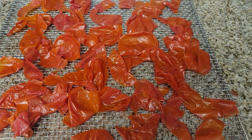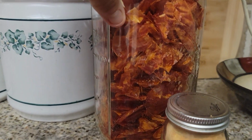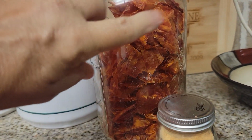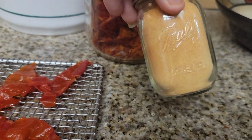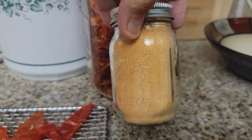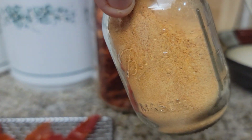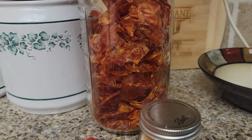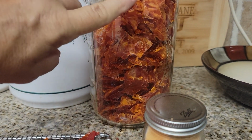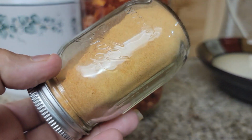Let me show you what it looks like after it's all done. So these are my tomato skins from last year. And yes, I do still have them whole, and there's a reason for that. I have several of these small jars of tomato powder that is nice and powdery still. But I like to only do powder as much as I can use in a month or so. So when I'm ready to use some powder, I'll just powder this, put it in one of these small jars, and then use it like that.